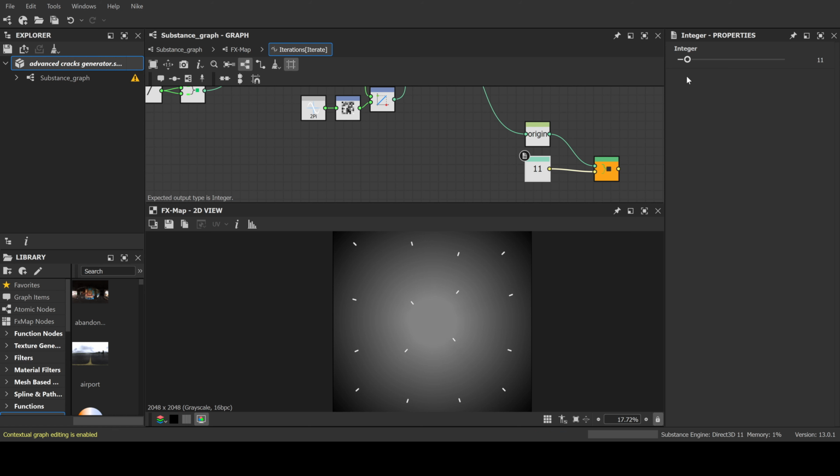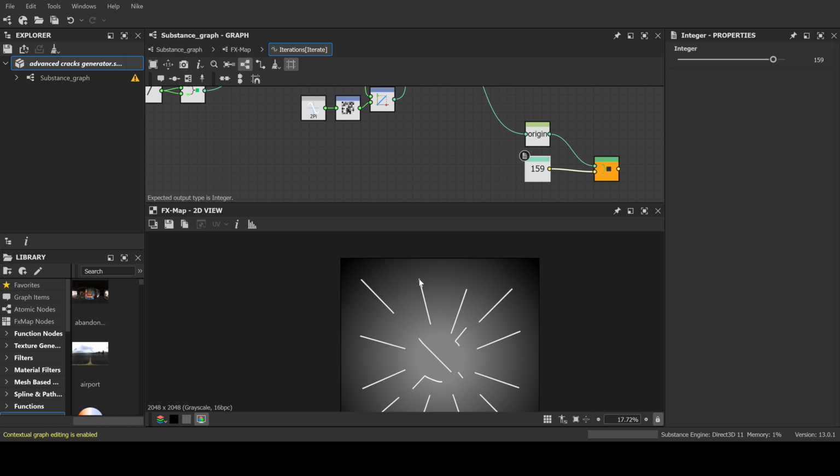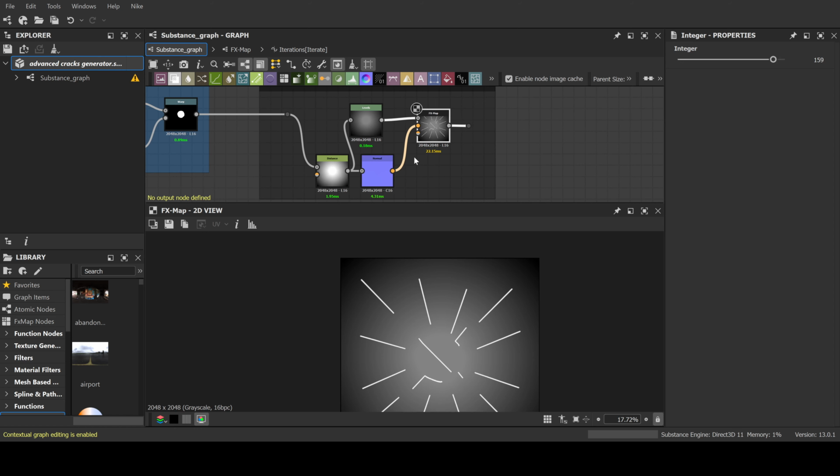So they are climbing from their positions to the brighter values, and that is really good. But I also want to make another fxmap node that is starting from the origins and goes into the opposite direction. And that's very simple to do.